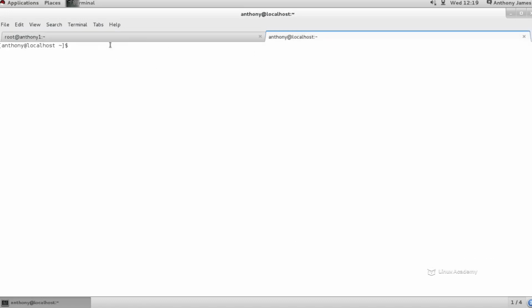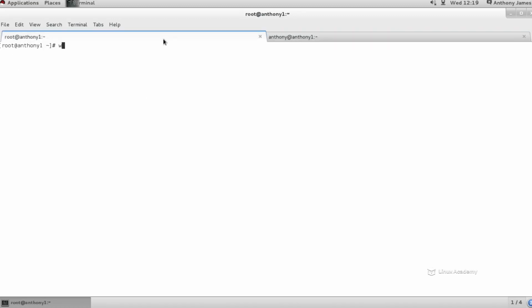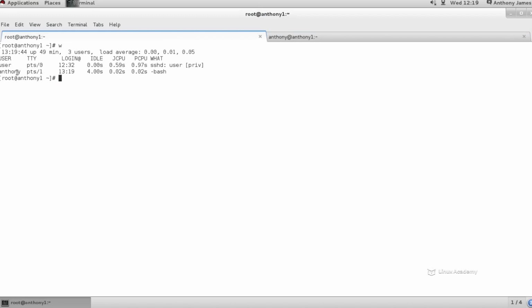So what you need to do is, on this other tab where we were logged in, make sure you hit exit a few times to exit out to your regular desktop, because we're going to log in as another user. I'm going to log in as that Anthony user I just created on the same lab server that we have running. If I come over here and do a W, I notice I have an Anthony user logged in. Currently they're in the bash terminal.